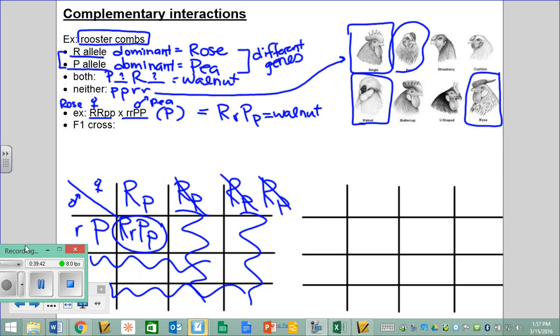In the F1 cross, we're going to take two of the descendants, two of the F1 generation, and we are going to use them down here to make the F2 generation. So I would like for you to try this cross, so that you know you should have more than one gamete for both of them. So the size of the Punnett square is more representative of what you will need to use for this second cross.